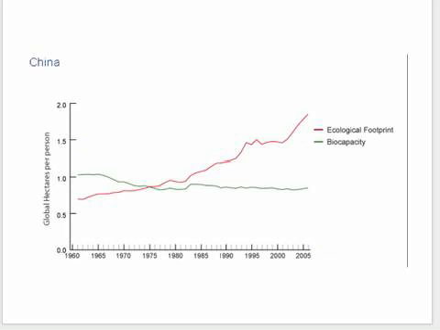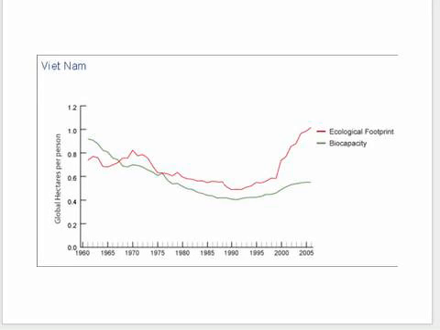China, perhaps even more alarming, the ecological footprint is rising really, really high. Okay, the biocapacity as yet hasn't reduced that much in comparison. Be careful of those scales, it can be deceptive. But China could very, very soon be pushing itself into a situation where suddenly you go to the ecological overshoot and then the biocapacity will rapidly decrease. As yet, China isn't quite in that position, but there is potential in the future.